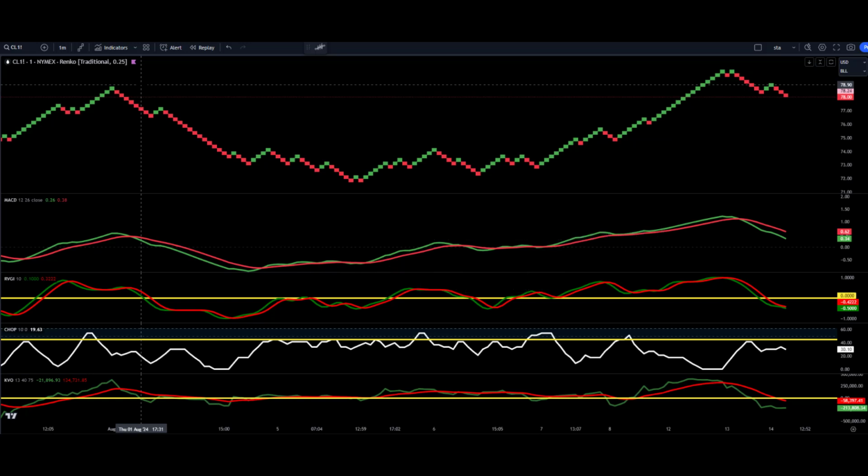Block size wise, using 25 cents. I've also optimized that process as well, and I'm going to give you a few backtest results using different block sizes to show you the sort of results I got later in the video.